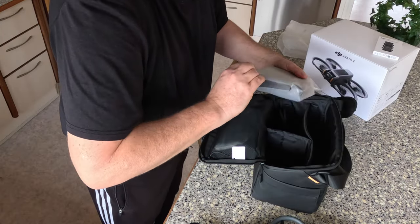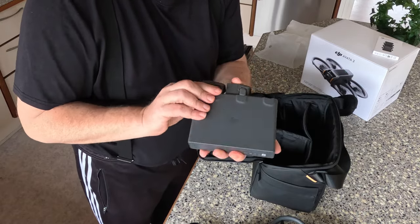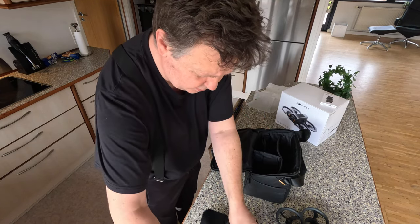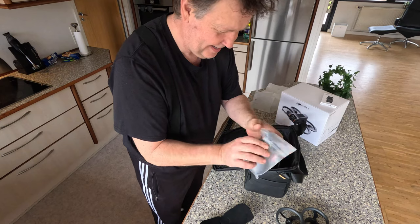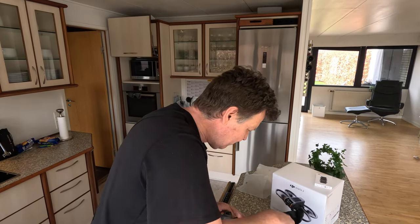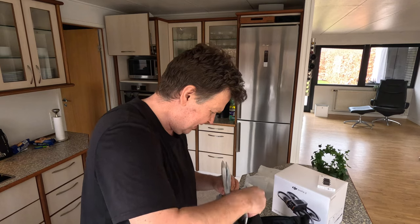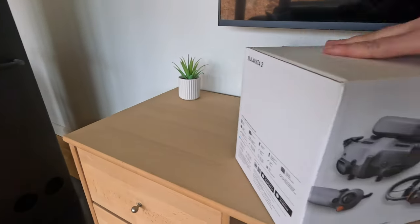Then there is the battery hub, which is the one I want to get my hands on. In this kit there are three batteries included. So grab this one, put it in here. I guess we need to charge these and the three batteries before we continue. This is the Motion Controller 3, so it will definitely be super scary to only have this to operate the drone. That's basically what we have. In the back there's some additional stuff — extra propellers, charging cables, manuals. This is the Fly More Combo three-battery bundle.